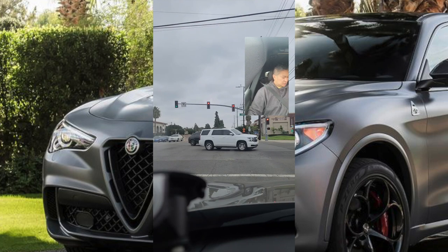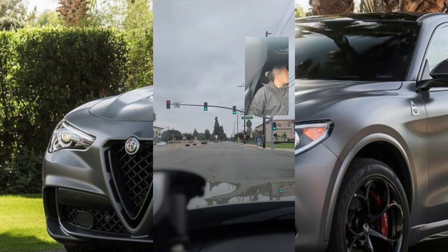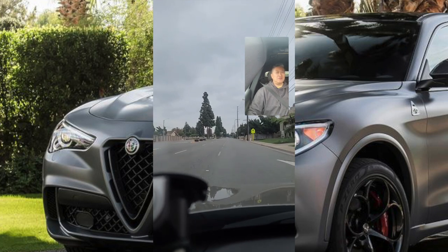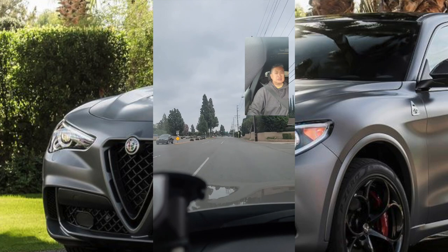So let's get this off the line. I got this guy on DNA. Let's see, I'm just going to rev it. I'm just going to go when it turns green. Woo-wee! 49, 51, and then it hangs. That thing's pretty quick.